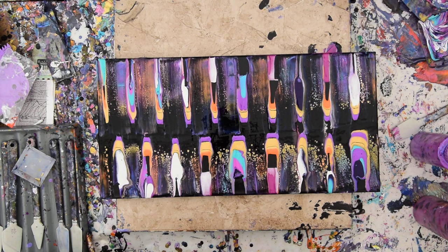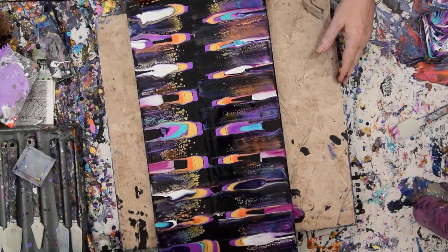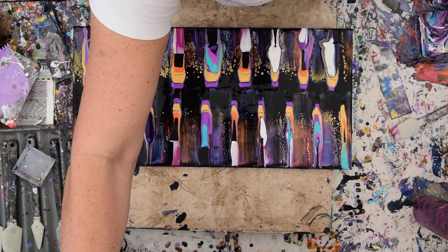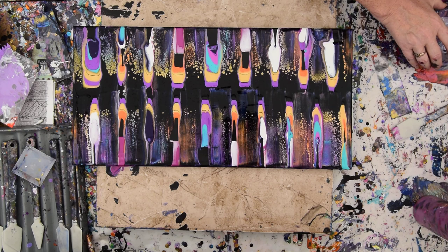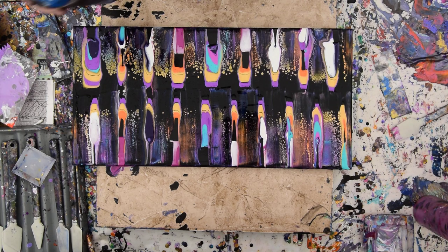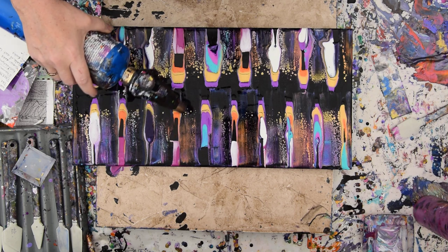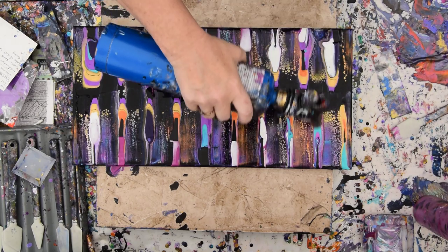This is Priscilla Batzel in Spring Hill, Florida at Expressionist Art Studio Gallery in the backyard, saying I'm going to torch to release the bubbles in the paint. If you look under the video, you're not going to just find the Amazon link — if you shop there, it's no added cost to you and helps me out. You will find the paint pouring recipe. You will also find Pinterest, Instagram, and Twitter links. And I'm totally enamored of this. These little dishes are from Michael's — generally I use the small one and put the bottom on for a cap, but this time I'm just going to use one of the saucers as a cap so I can come back and use this again later.